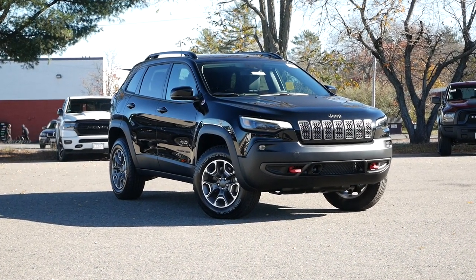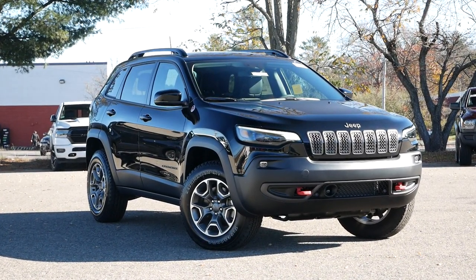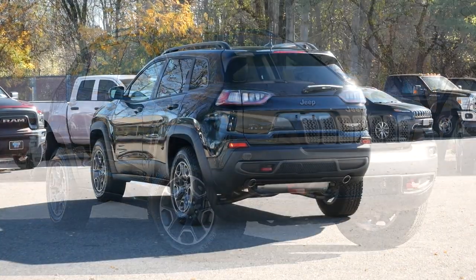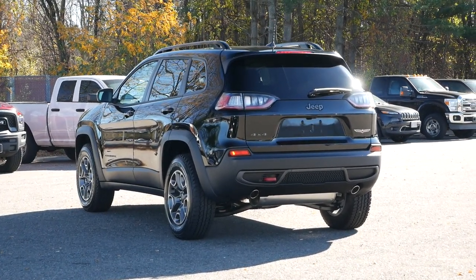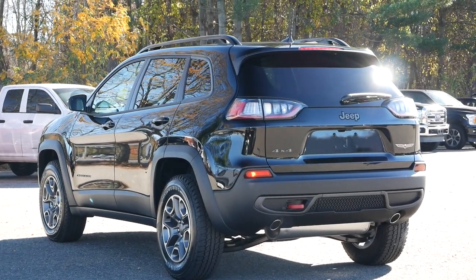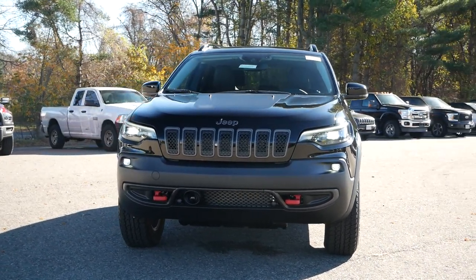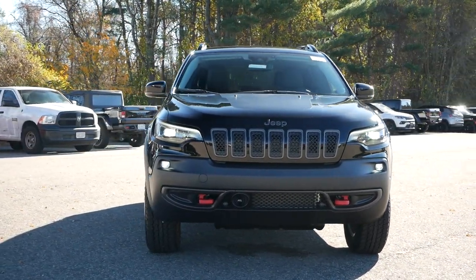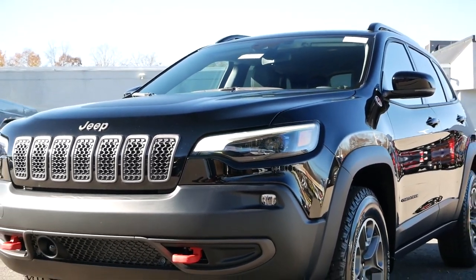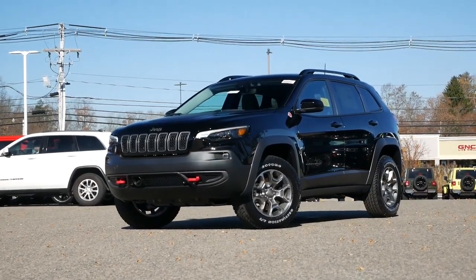While a fad and trend today, going with rugged and muscular aesthetics has helped reshape the compact crossover market, as these vehicles have mostly been known for being grocery getters and family haulers. Jeep is the one brand where durability and year-round capability has never been questioned. With the Trailhawk, the Cherokee goes one step beyond what the Altitude and Limited offer, starting with road presence — the molding and front bumper with two visible tow hook mounts and the immediately noticeable front skid plate lets you know this crossover means business.